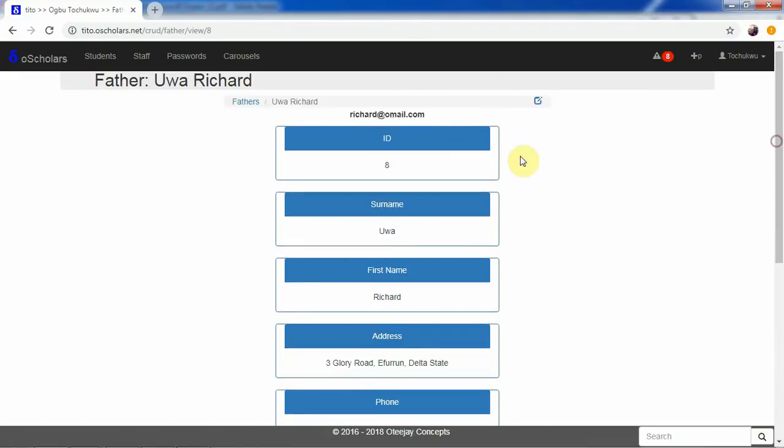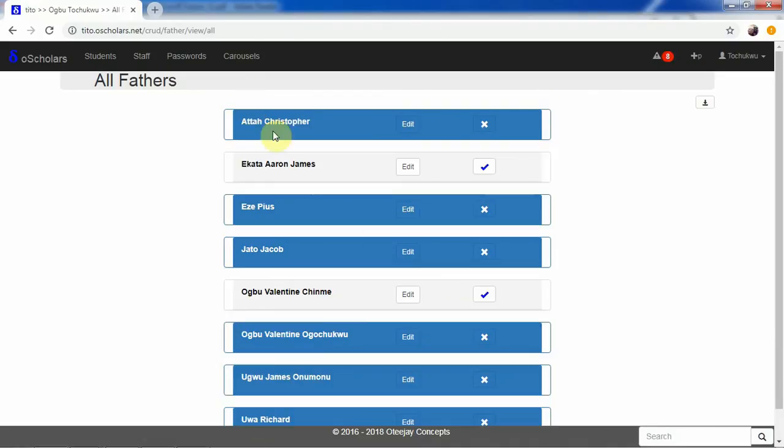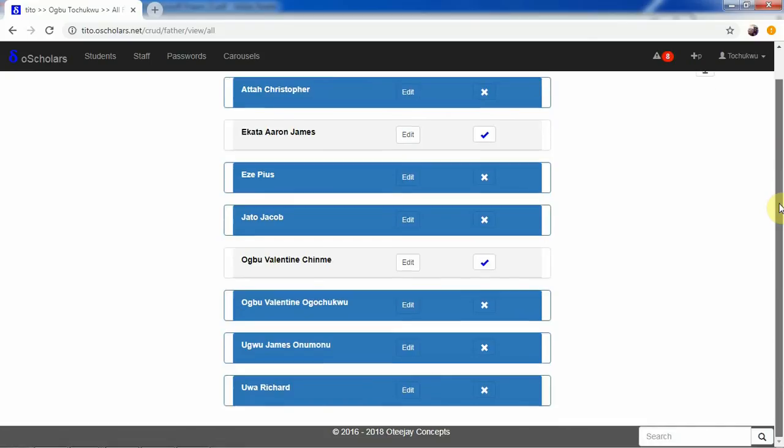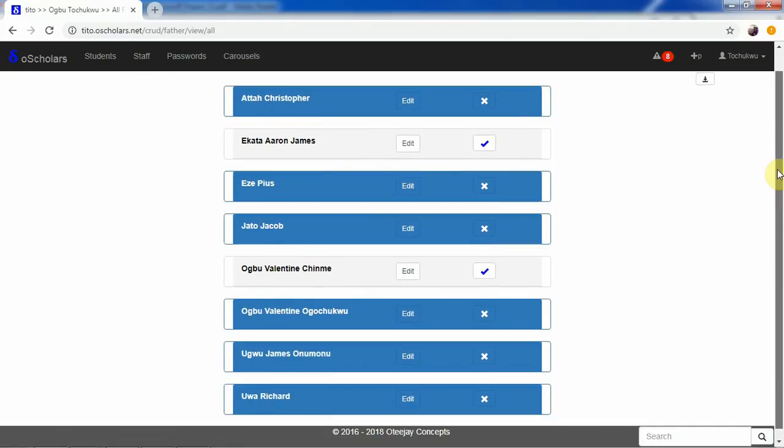That is that for that. Then we can also view the existing ones, or edit using this button. But we'll click on view the existing ones. These are the existing files on the platform. The ones with the contextual color of blue are active. It means that they can log into the platform and view the records of their students, and the ones that are gray are no longer active on the platform, and you can activate them or deactivate any other person.